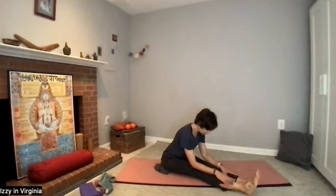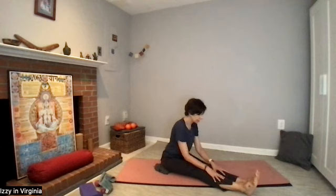Relax your arms, relax the shoulders, tuck your chin in. As you're going down, keep lengthening the spine, keep pushing your sitting bones on the floor, on the blanket, wherever you're sitting. And slide your hands back up. Bring your hands behind you. Open your heart. Deep breath in.